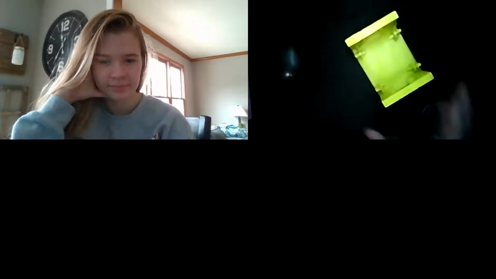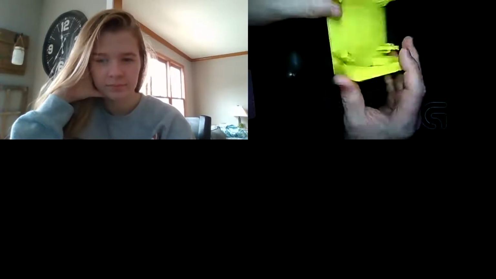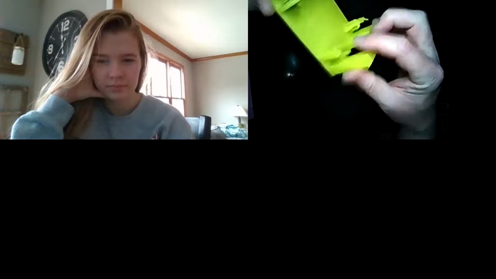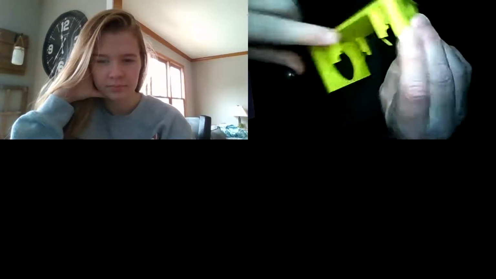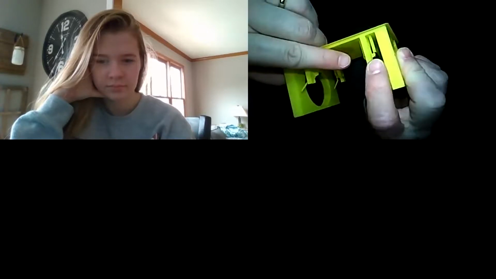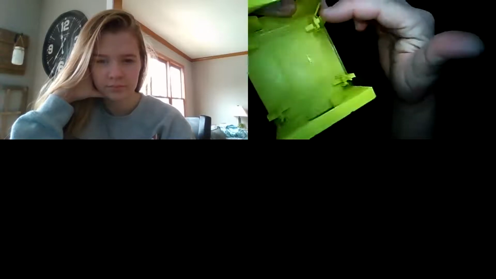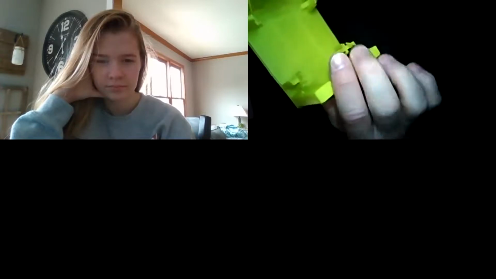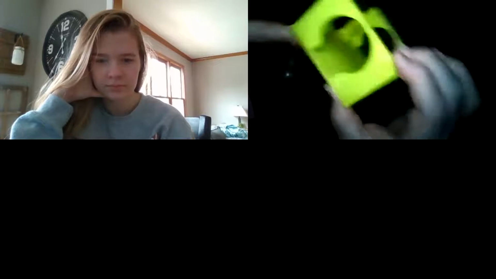So, see how this looks? You can see where pieces were too small and it failed in the print. I even have supports in here. So these are supports, but these little piping parts in here, I made way too small, so when I went to 3D print them, it didn't work.